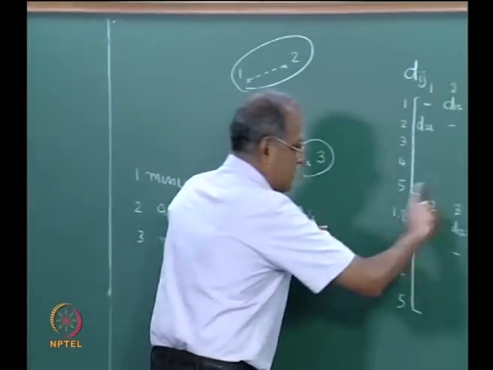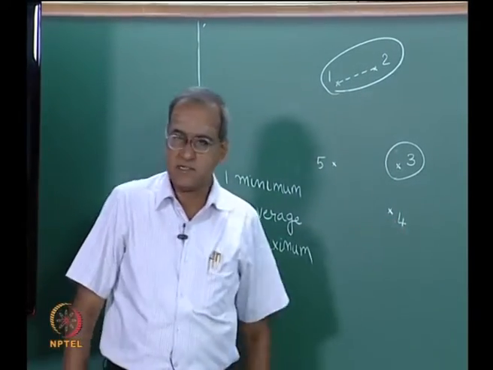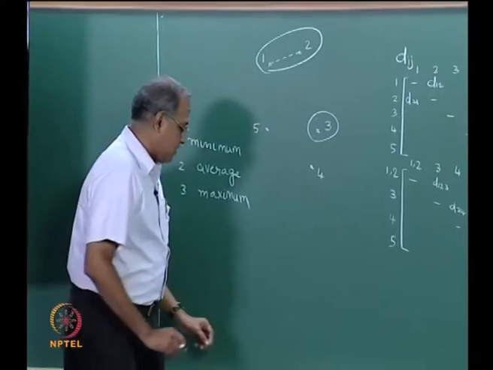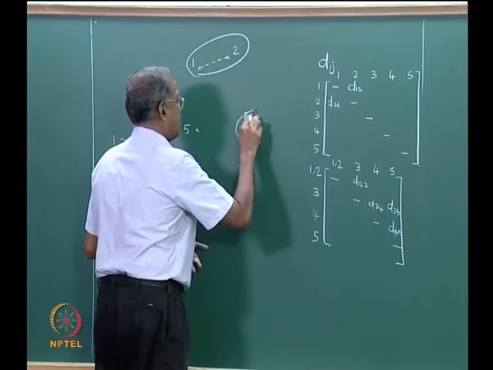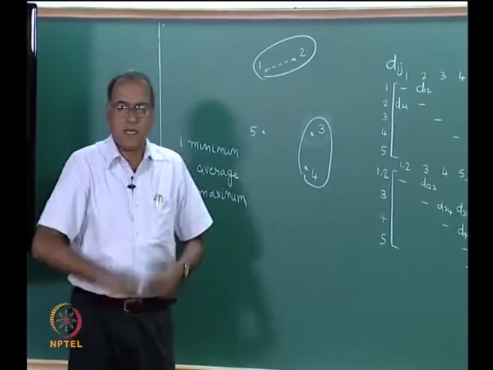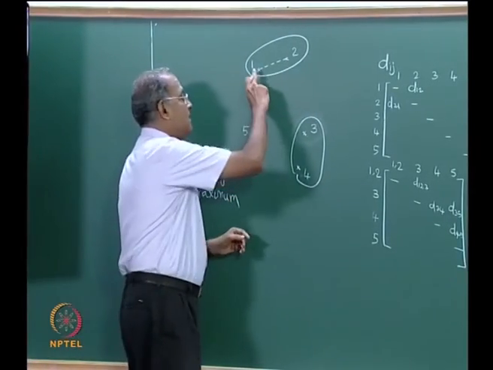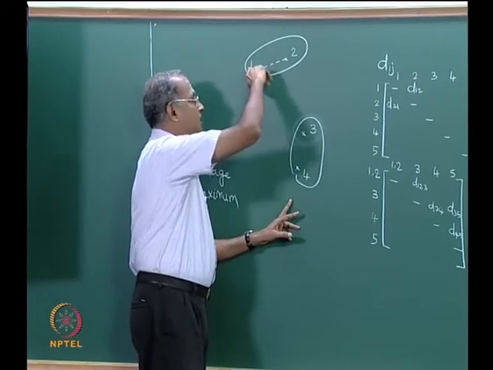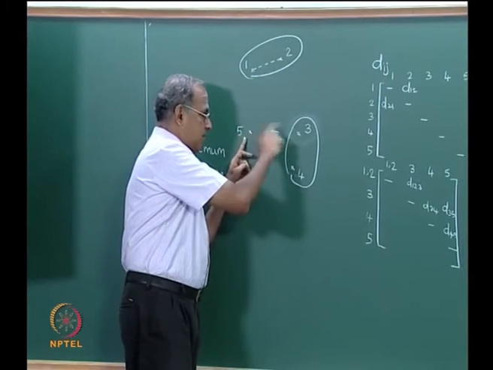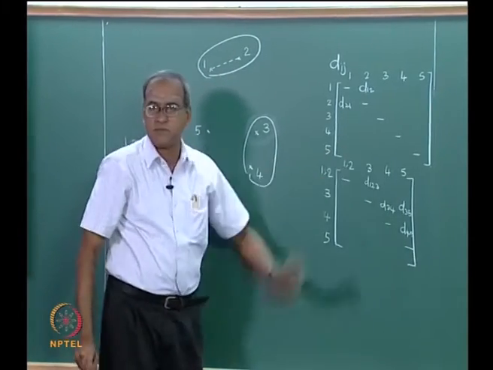So, now we know this matrix, and let us say we are now interested in finding the smallest distance in this matrix, and let us assume the smallest distance happens to be for 3 and 4. So, now 3 and 4 becomes another group, and in a similar manner we now have to construct a 3 by 3, where the distance between this group and this group is the minimum of these 4 distances. The distance between this and this is the minimum of these 2 distances, and the distance between 5 and this can be taken from the previous one.